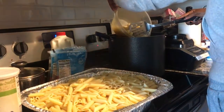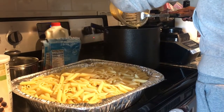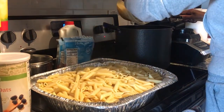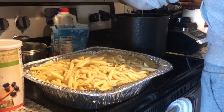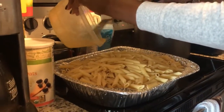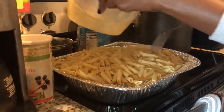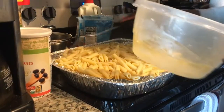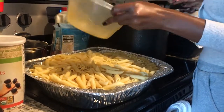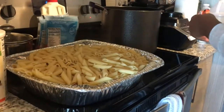Continuing with what I'm doing. Continuing taking these out. Wow, these macaroni, like he's probably saying, you put too much in there. I don't think I can do all this here. Let's see how it goes. I put a cheese in the bottom.